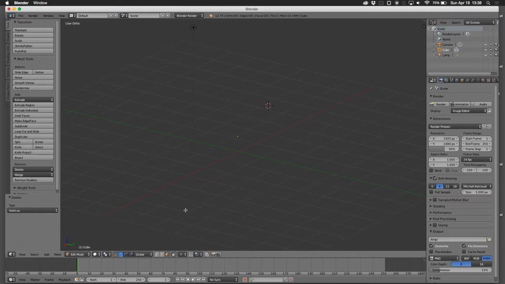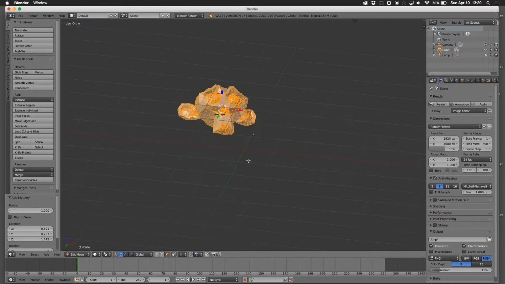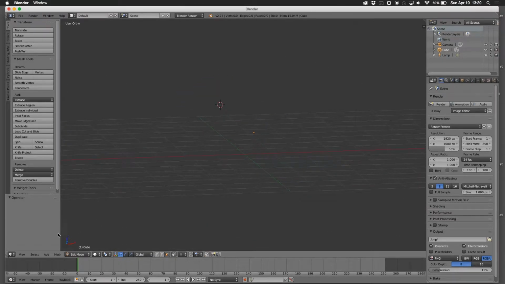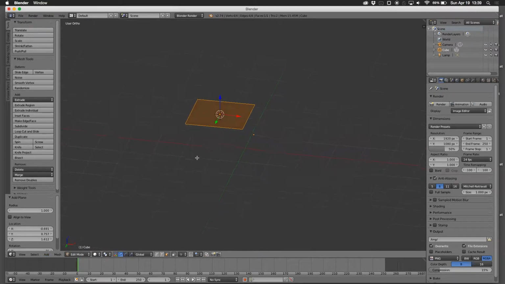Another primitive. So I mentioned the cube is one primitive. So if you go down to add, you can see the other mesh primitives that come in Blender. So sort of everything you would expect: a plane, a cube, circle, two different kinds of spheres, and then some more advanced ones. So monkey is their mascot, so they include that one as well. But we're gonna just add a plane right now. So plane is just a two-dimensional, it's a single face with 4 vertices and 4 edges. And we're going to start building a model just off of a plane.